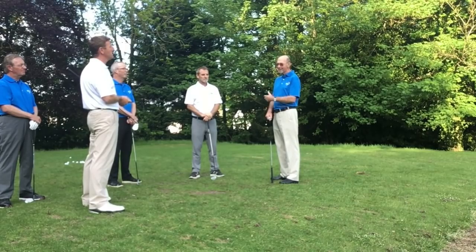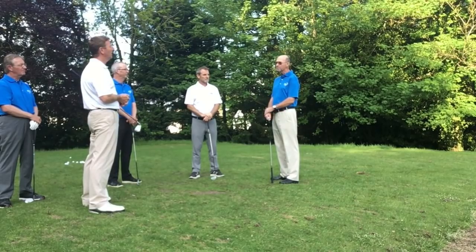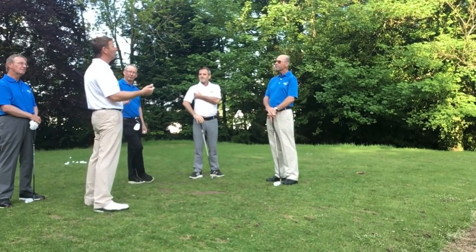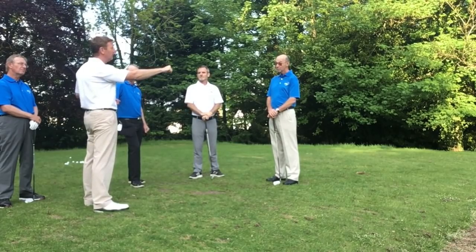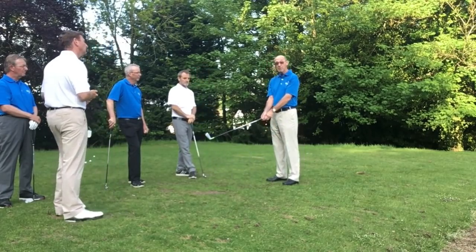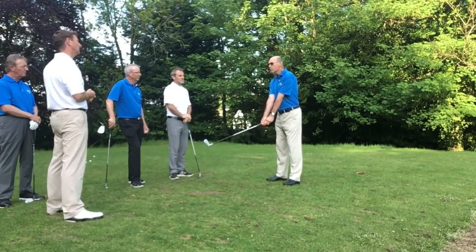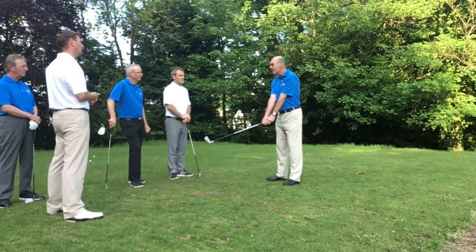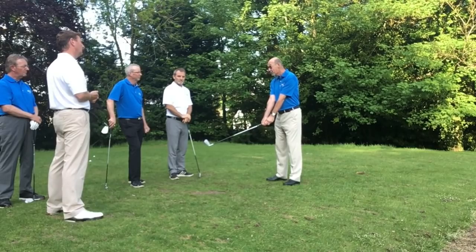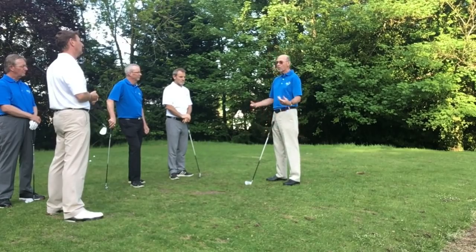That actually allows them to play golf until they're a lot older than they would have done with a tense, tight, stiff swing. So you're saying that the three things commonly taught — head down, arm straight, lead foot — are really hurting senior golfers? Oh, no — all golfers. Particularly senior golfers. The younger player can do it and get away with it, but it will eventually hurt himself and hurt his golf. Most senior golfers get stiffer as we get older. The common thing we hear is, I get to hole 15, 16 and I'm absolutely shattered. So carrying this amount of tension around 14, 15 holes is going to tire you out. Hold a golf club, grip it very tightly, lock your arms tight. Now tell me how long you can stand there without your muscles getting tired. I'm just tensing up — my muscles are working overtime. If I stay here for very long, they'll cramp.